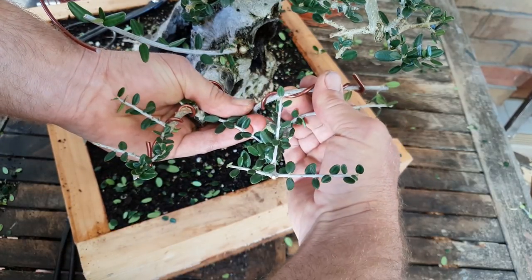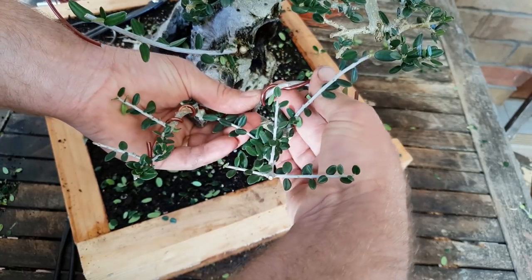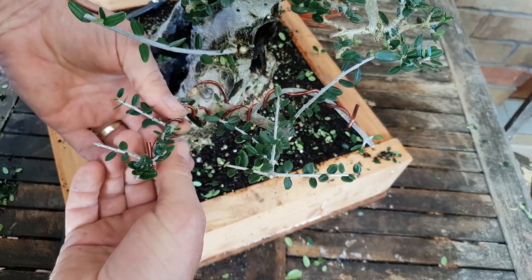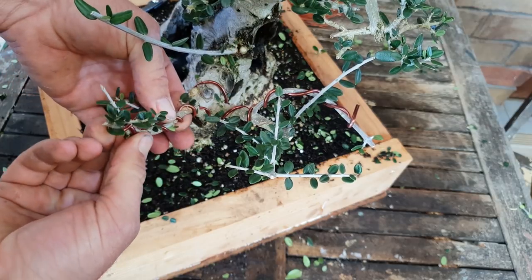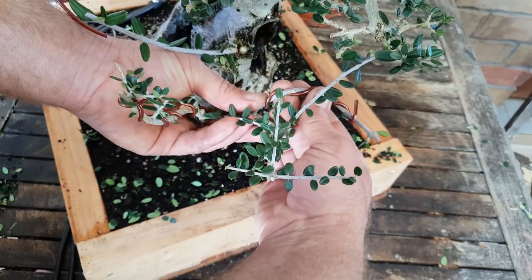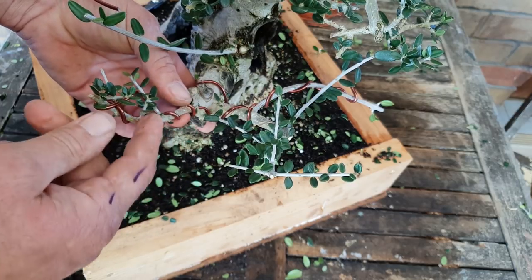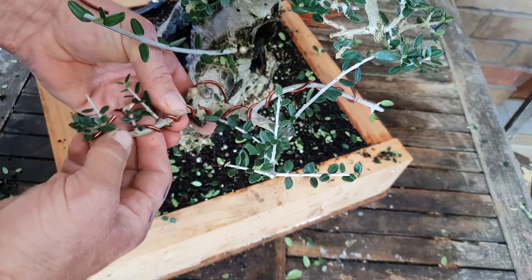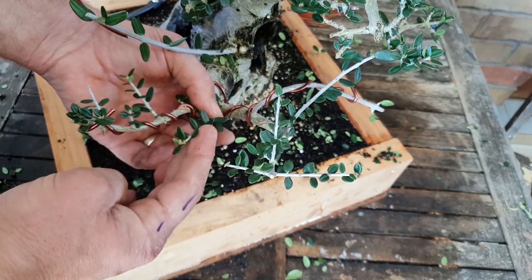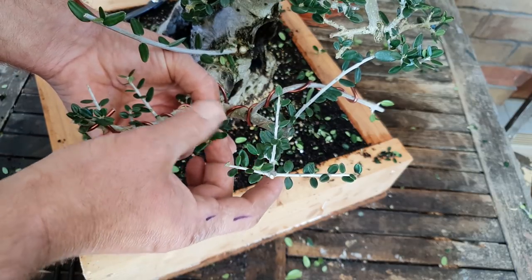And now you should be able to move that branch wherever you want to go, because we already pre-checked the strength of that wire. This one here, you can bend it around, bend it up, and always wire in the direction you want to bend it. See this one here, we bent that way, and that's the same direction. This one we've bent this way, and it's wired in the same direction that we're bending it, which is a good idea. And by bending this one here out, we can create a bit of space for this one here to be able to grow into this area and have enough space to do so.